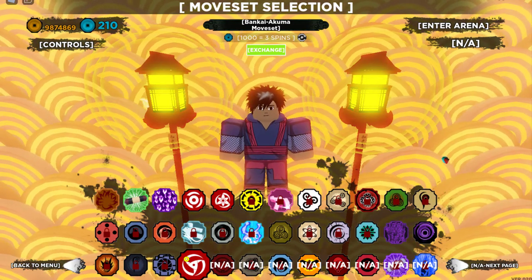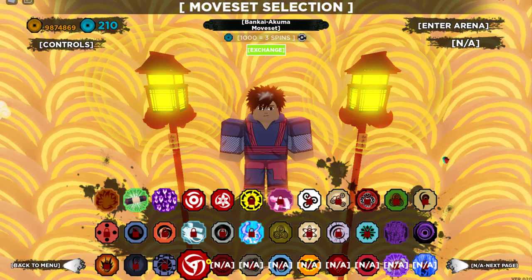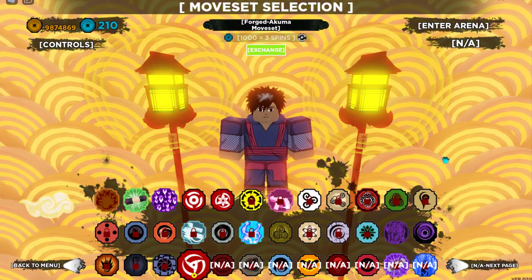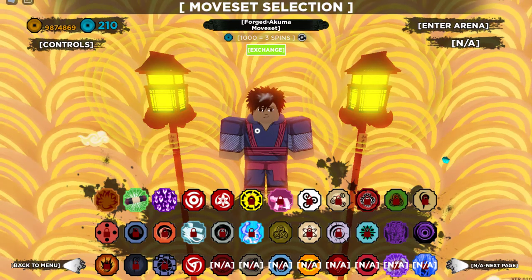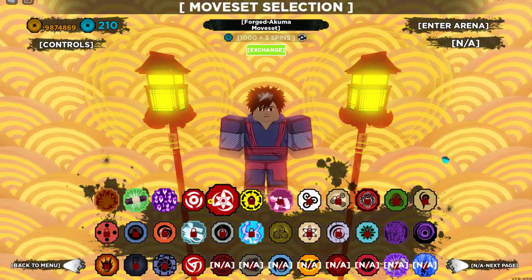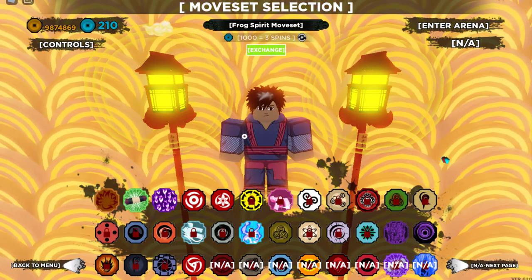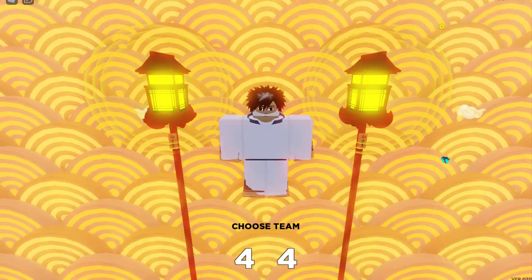So I said, you know what, I'm gonna make a video on it. I'm not going to pass on this. Okay, so that's what we're going to do today. I'm going to showcase Itachi's and Obito's full Susanoo. But I wish that I could showcase Shisui's Susanoo, because it's the one that I wanted to showcase. It's my favorite. But before we do that, we gotta start with Uzumaki, I mean, Frog Spirit moveset, because it's the one that gives you a lot of points. So, yeah, let's start the video.